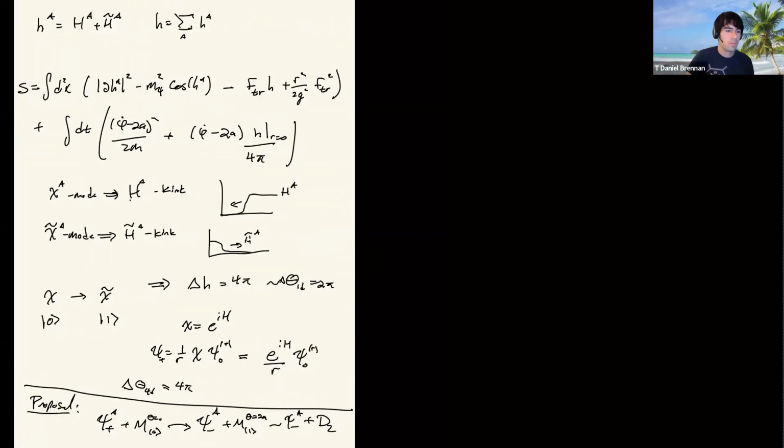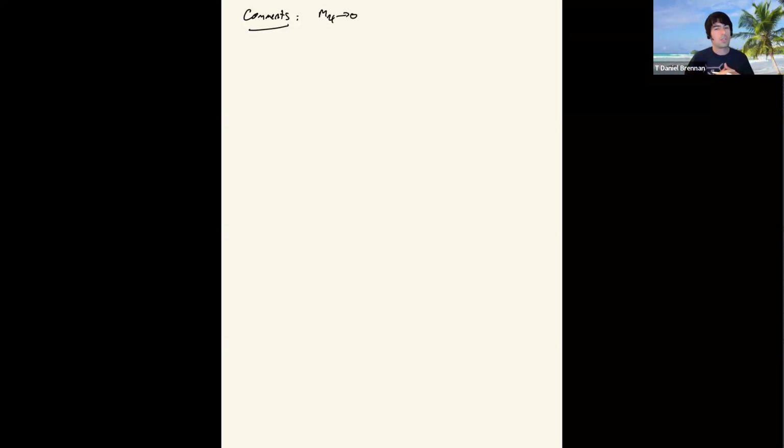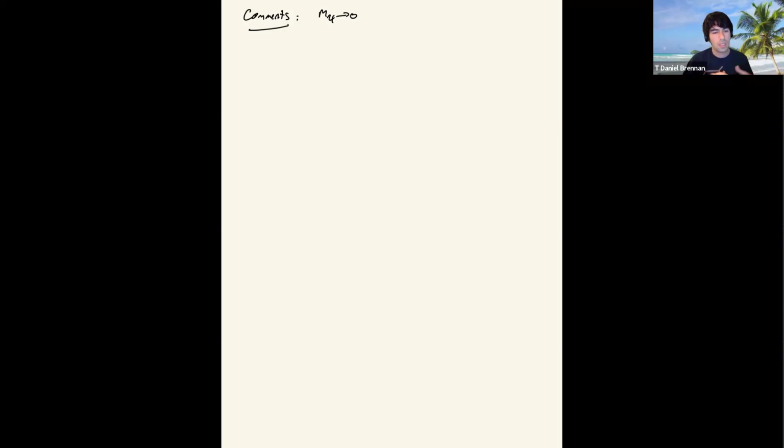I'm over my time, so I want to make a couple of final comments. The first is that if you take this limit where the fermion mass goes to 0, everything starts to make much less sense. You find that the charge radius of the electric cloud around the monopole goes to infinity while remaining a constant total charge. So this is potentially one of the reasons why it's been a very confusing problem for so long: maybe you need an IR regulator to make sense of it.